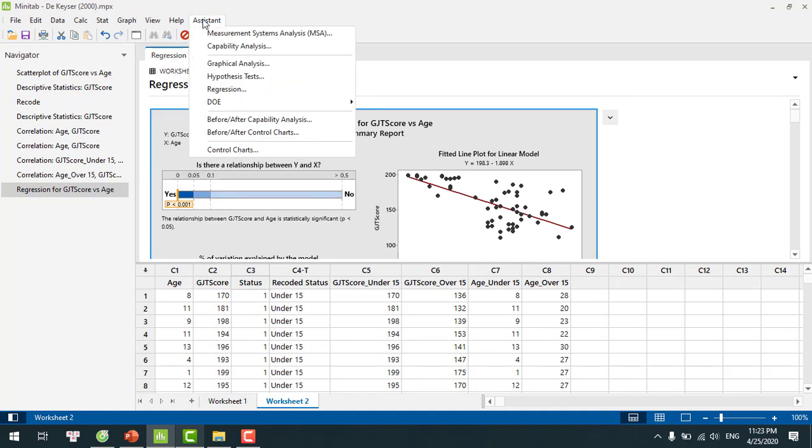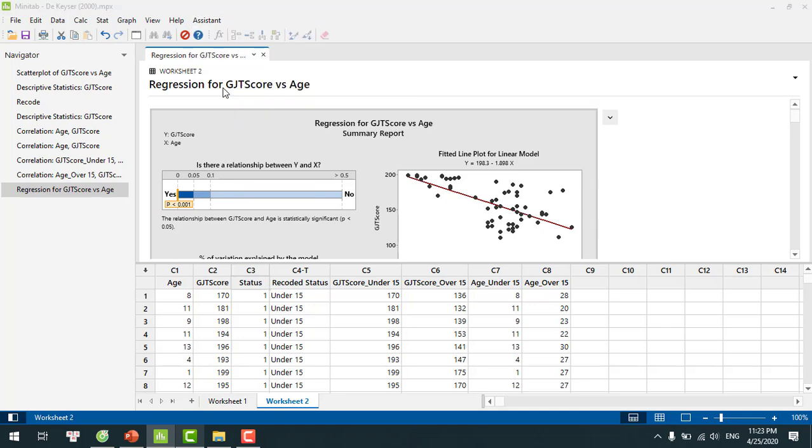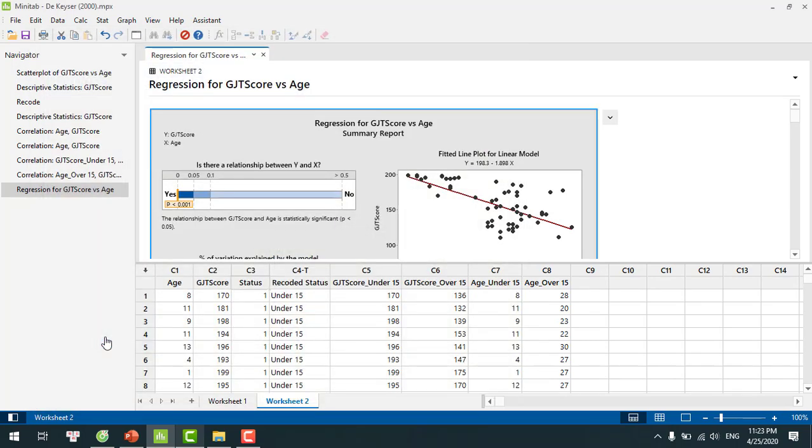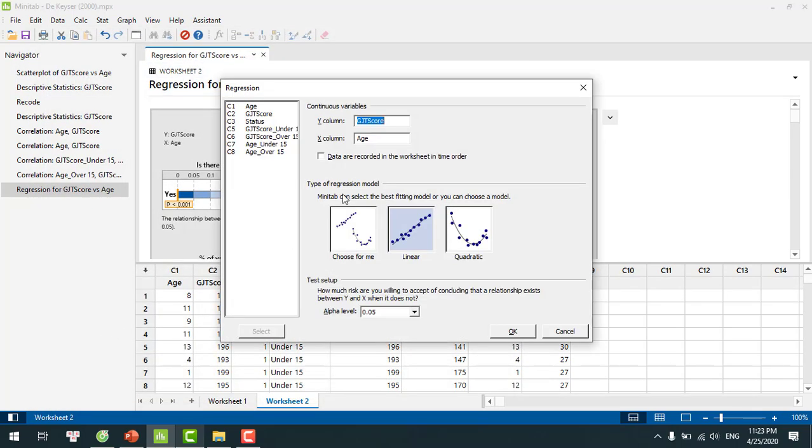So we can also do that with the assistant. So let's go to the regression again, but now we're going to do the individual groups. We have to do one at a time. So what we do here is we are trying to predict the score for the group under 15.